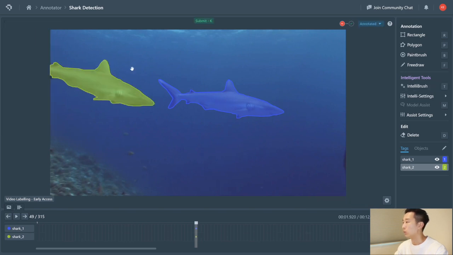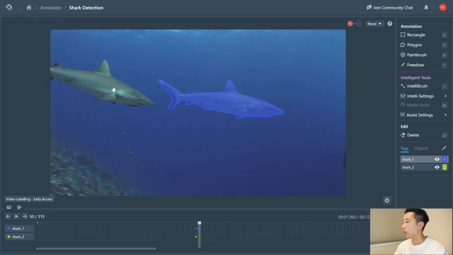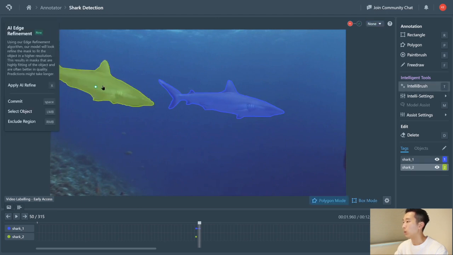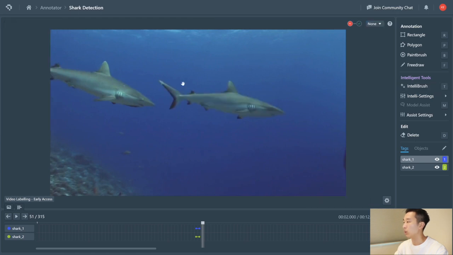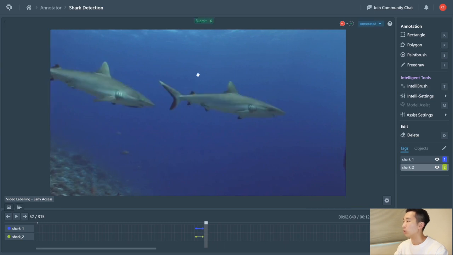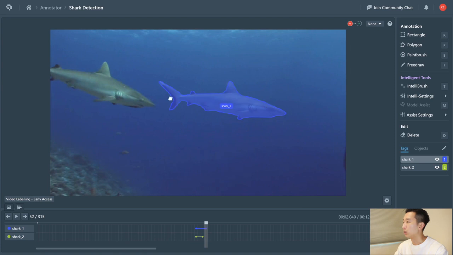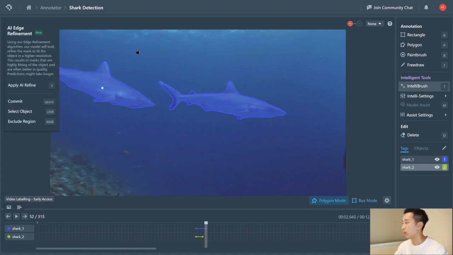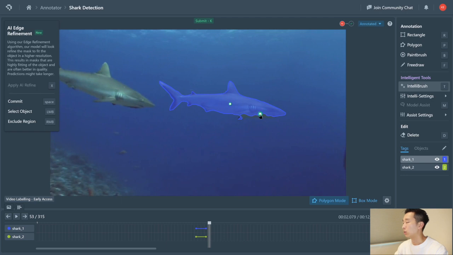Now I'll be going to the adjacent frames and just continuing to annotate the different sharks. You can see also at the bottom on the video bar that there are now two rows, each row indicating the different classes that are annotated on the video. And there's a colored line segment that also shows persistently where annotations are being made, and the colors reflect which class they are. That way you can easily see just from the video bar, without navigating to the actual frame, which frames you've annotated and what classes are in those frames. This really simplifies the process of annotating if you're using multiple annotators, or if it's a really large video as well.